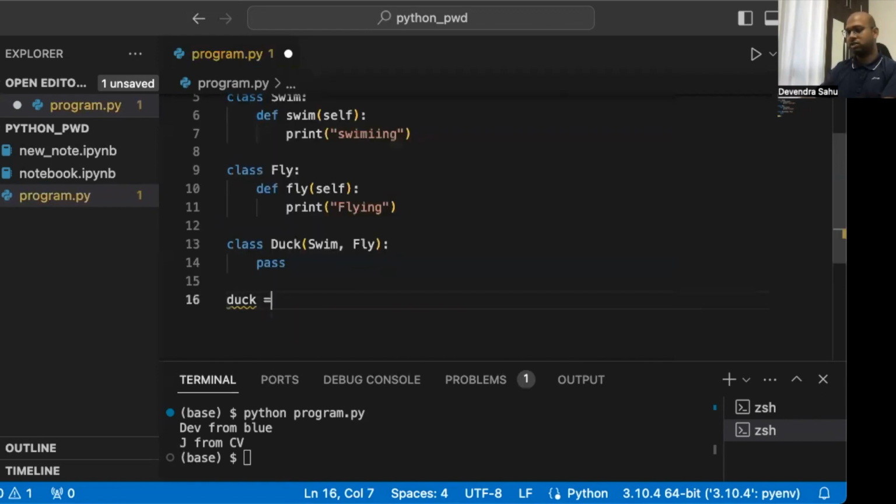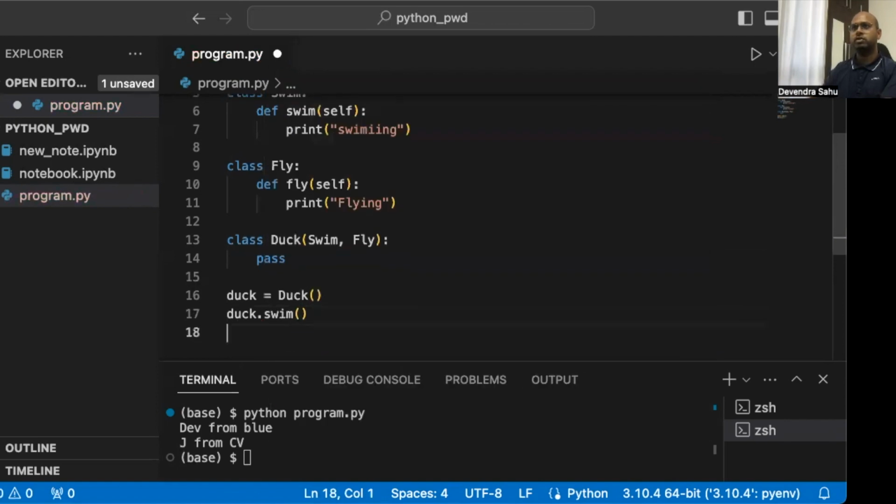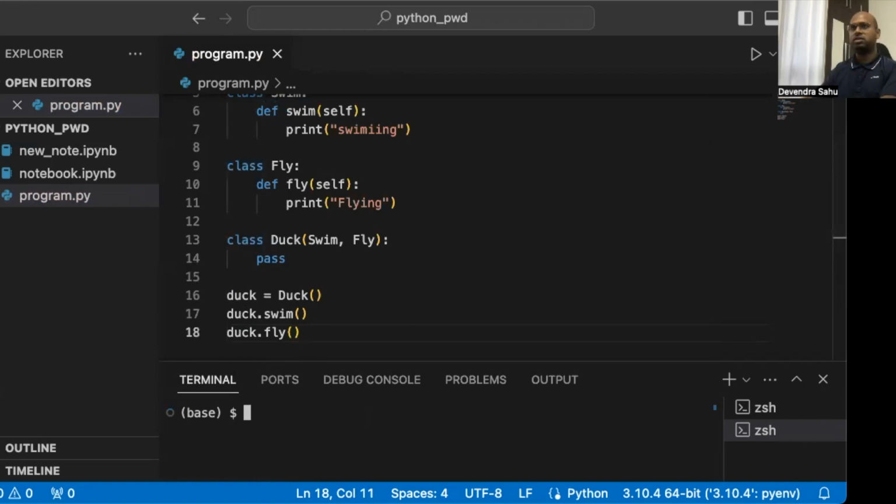So duck is equal to Duck, duck.swim, it should work. duck.fly should also work. Let's see it in action. Clear the screen, run it again, and we get swimming and flying, right?